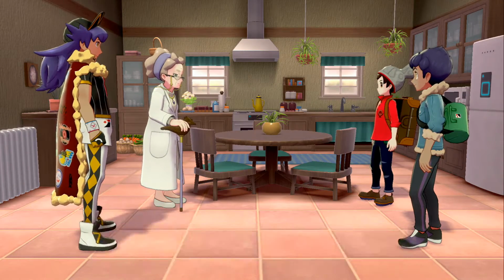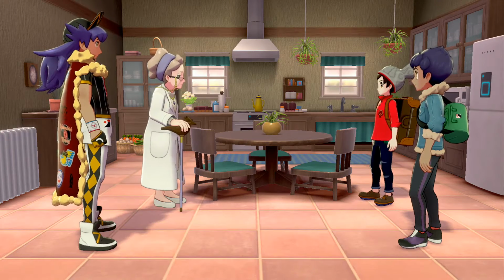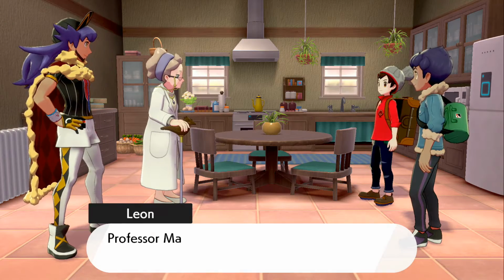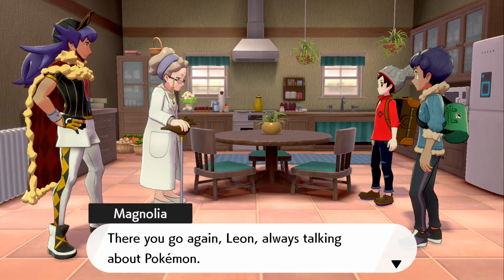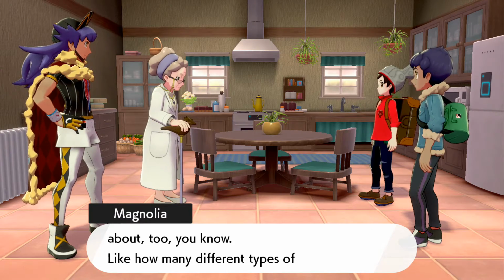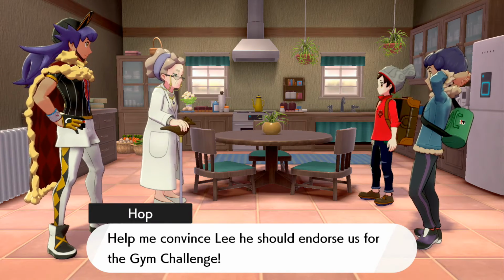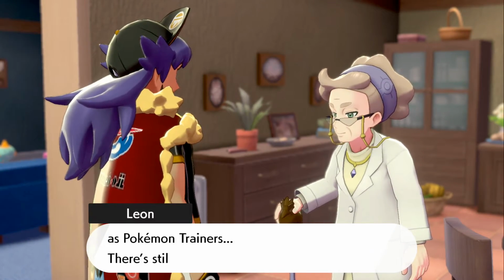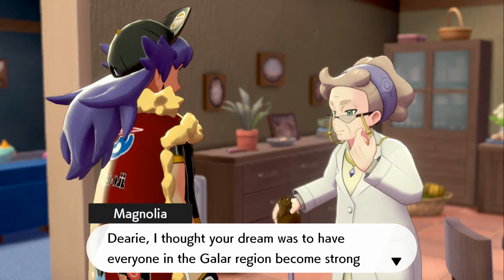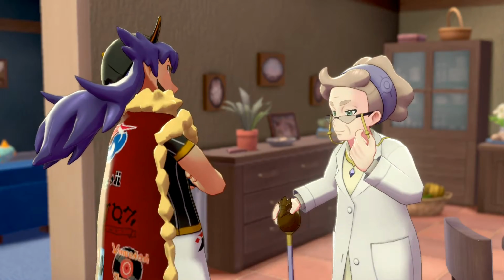Why, Hop, there. I see Hop's made some new friends, and you must be the player. Trust you received the Pokédex from Sonia. I'm sure you'll have it complete in no time. You must already know about Dynamaxing, right? Professor Magnolia's been doing research into the Dynamax phenomenon for years and years. It takes proper understanding of the thing if you plan to use Dynamaxing to the fullest. There you go again, Leon. Always talking about Pokemon. There are other things that are worth knowing about too, you know, like how many different types of tea there are. Hey, Professor, do us a favour, would you? Help me convince Lee that he should endorse us for the gym challenge. Oh, Leon, why wouldn't you endorse them? Hop and the player only just started out as Pokemon trainers. There's still loads they don't know yet. Leon, I thought your dream was to have everyone in the Galar region become strong trainers, isn't that right? Well, yeah, you're not wrong. That's precisely the reason I gave them both Pokemon, in fact.